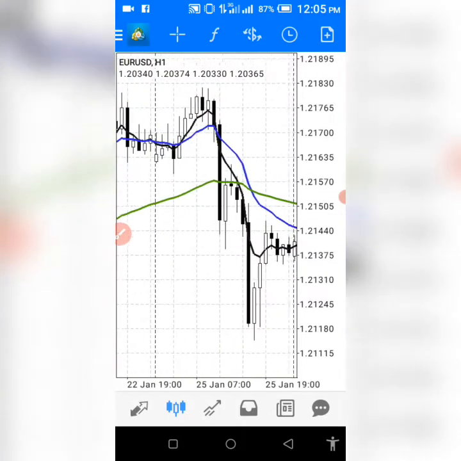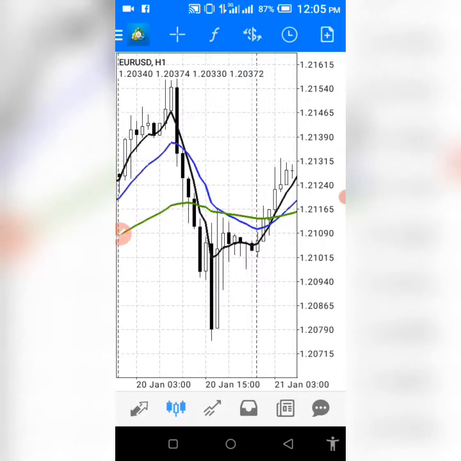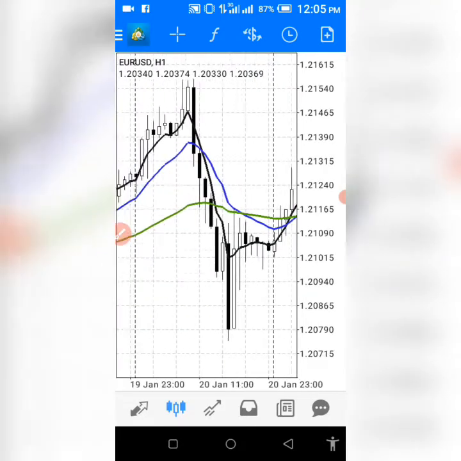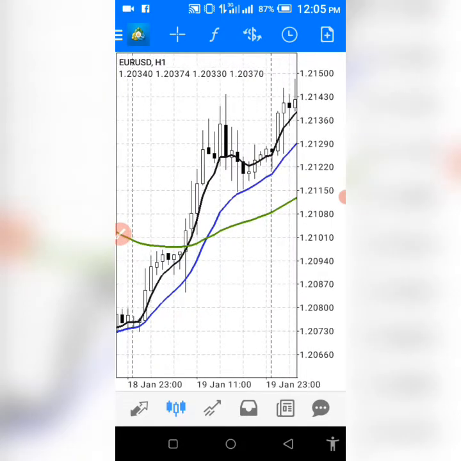Now if you take a look at this chart backward, you notice something. Whenever the price is going up, this green crosses over the black and the blue. You can see it right here. Let me use a brush so that you see what I'm talking about. At this point, you see that the green line crosses the black and the blue.